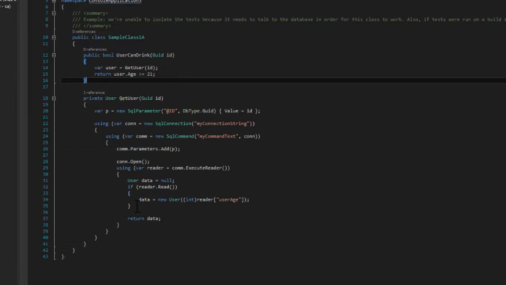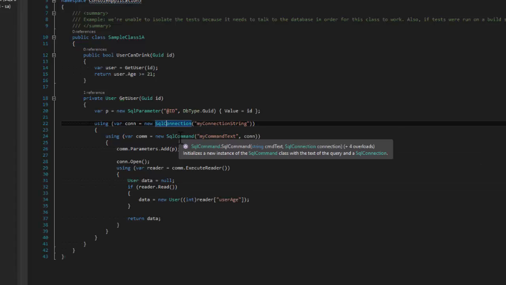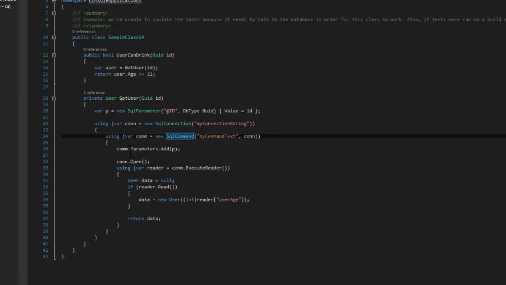So in this particular implementation, and it's pretty crude, but this should get the point across, we have our actual data access logic in here. We have our little ADO connection where we say, hey, take this ID, open up a connection to the database, run this text command using this parameter, open it up, run the reader, pull out this field, new up a new instance of the user, and then send it back to the client, which is right over here. And then we'll just look at the age and say, hey, if it's greater than or equal to 21, then we're going to return true. Otherwise, we're going to return false.